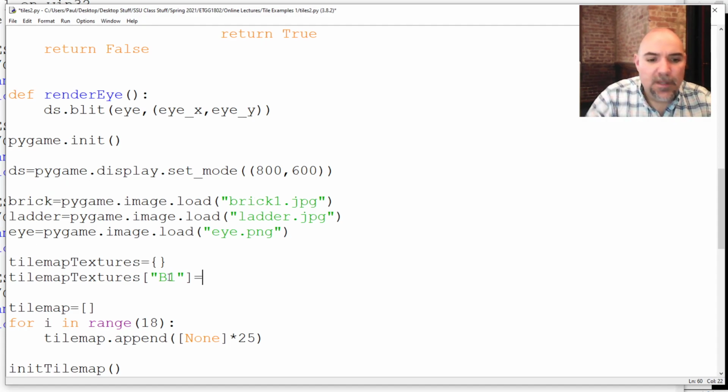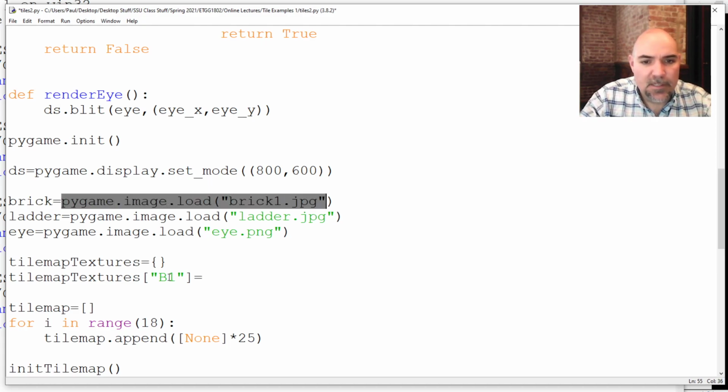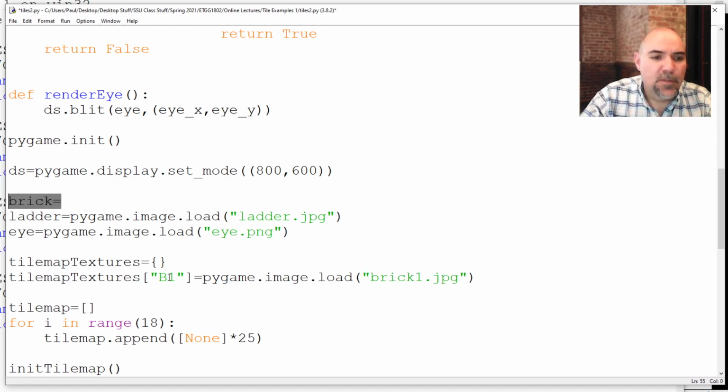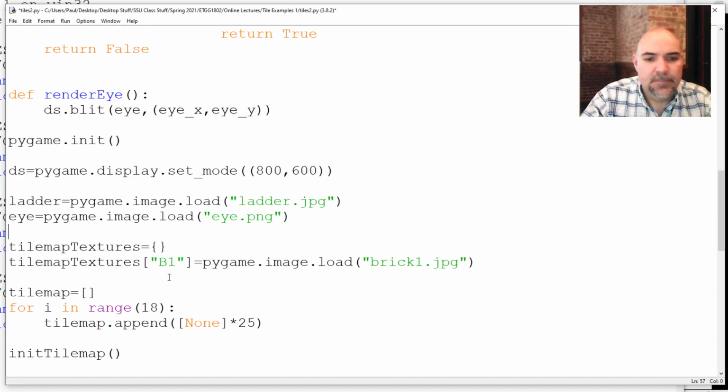So I could say brick here, or I could just load that up and get rid of this line up here altogether and not have the word brick anymore at all, and just do that. So notice I'm loading the brick texture into this dictionary and filing it under the heading B1. So when I look up B1, I get this brick image.